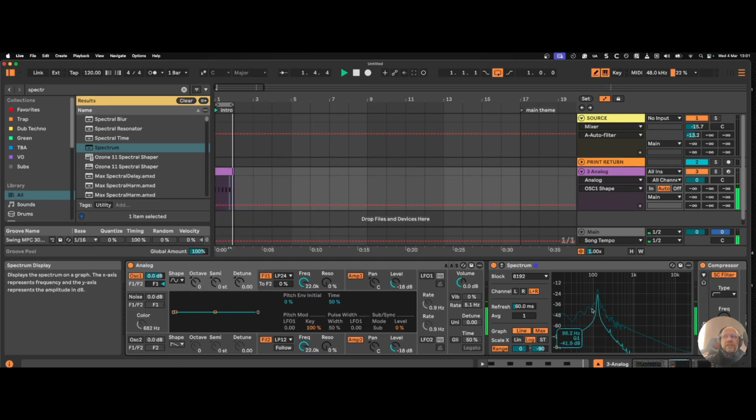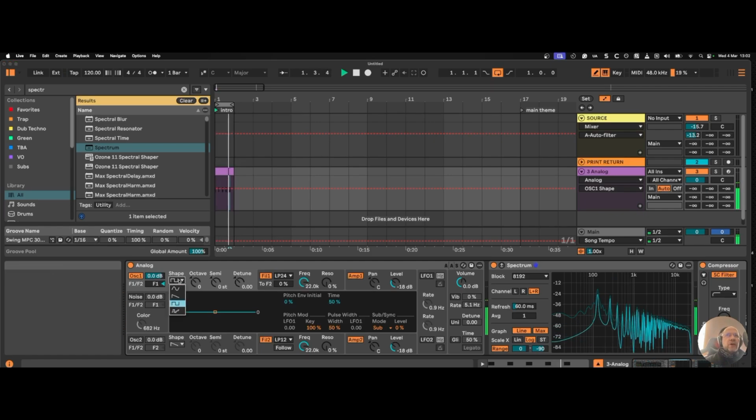You see here, it's mostly a sine tone, so it's very round, and we would like to have a little bit more of these higher frequencies, these harmonics, in order to build a bass. You could also see a lot more harmonics here, so this is the square wave. For our bass, we're going for the sawtooth.